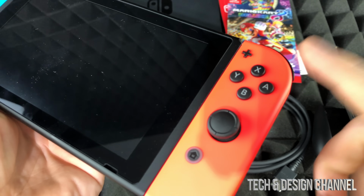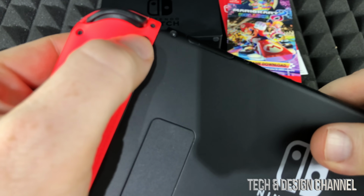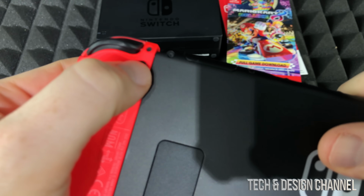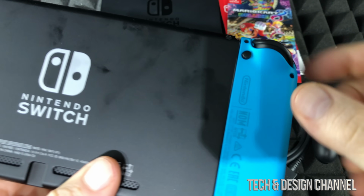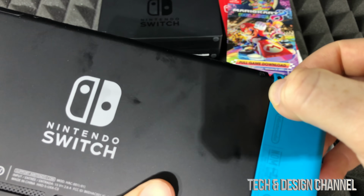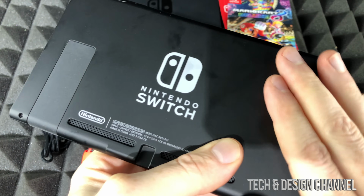Now to take them out from your Nintendo Switch, on the back you're going to see this button. So it's on the top left hand side, you're going to see a button. Just press on it and then just slide it up. If you do not press this button, this will not slide up. So make sure to press on it and then slide up. So that's how to take them out from your Nintendo Switch.